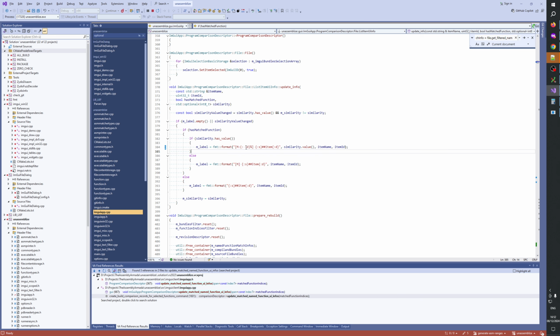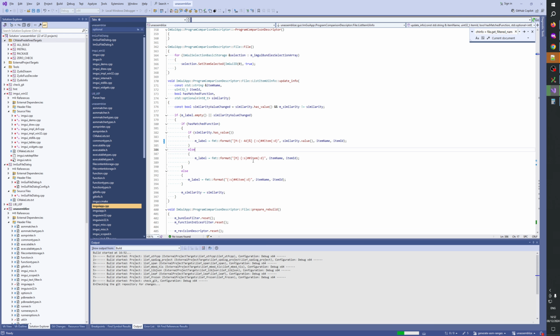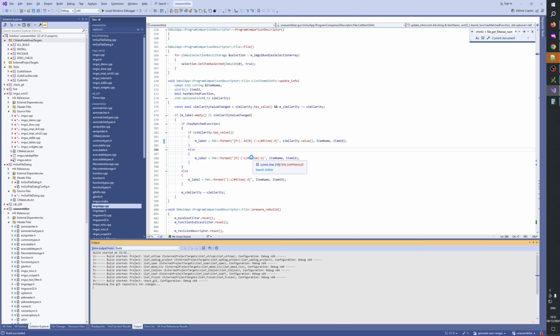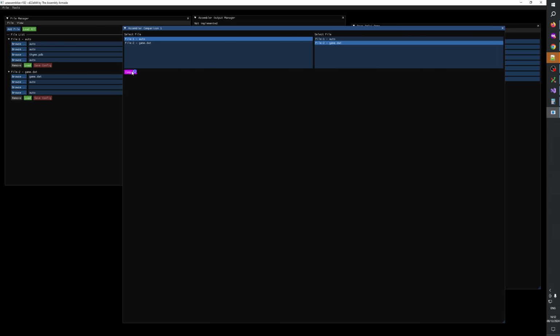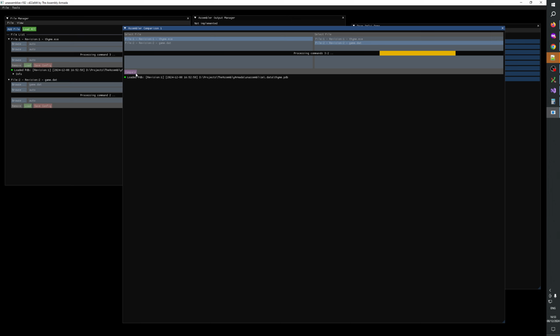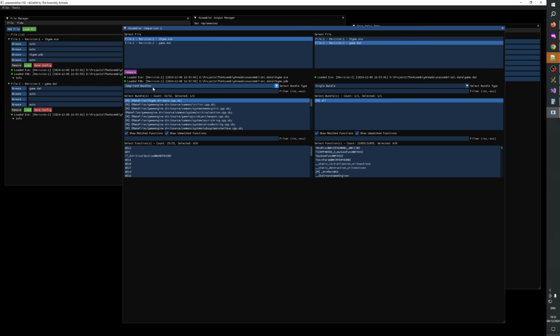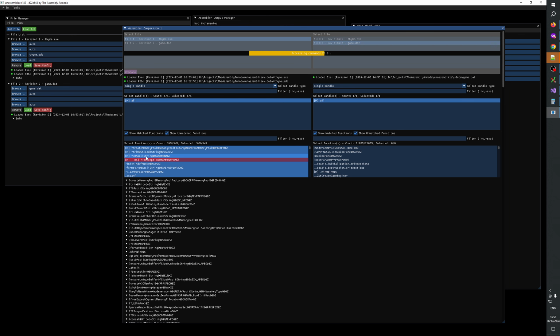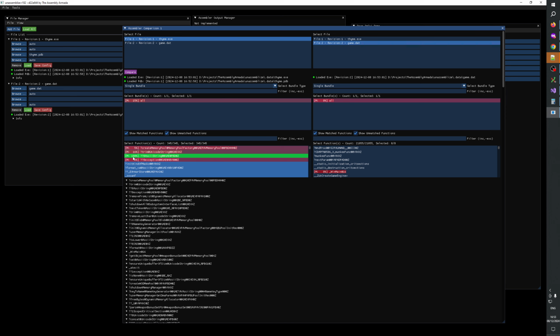What happens if we put 4D? That looks correct, but I don't want there to be a space, a fourth one. But it looks correct now. That's too bad.